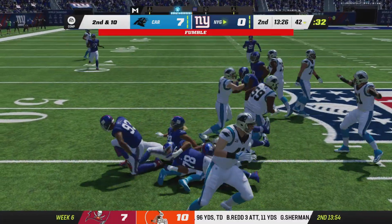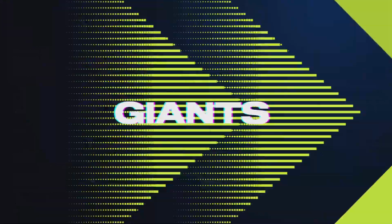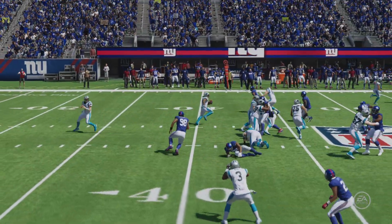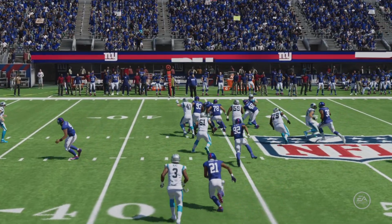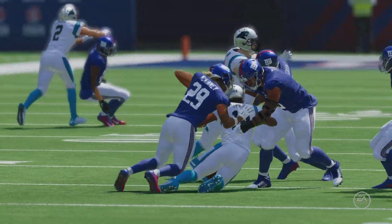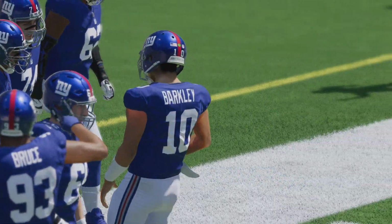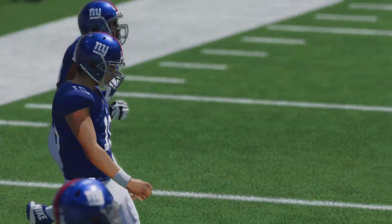The ball's out. And who's got it? The Giants. And a little careless there, Charles, on that carry. And it's not just having 2 hands on the ball. It's tucking it away. It's using your body to keep people shielded off. There's so many different things into taking care of it and having ball security. In that case, though, we didn't see it happen.